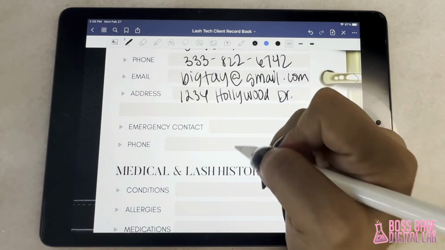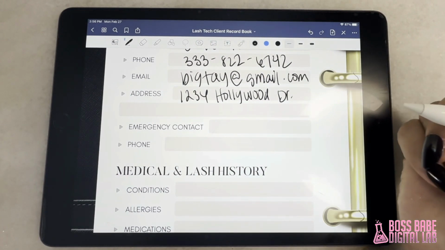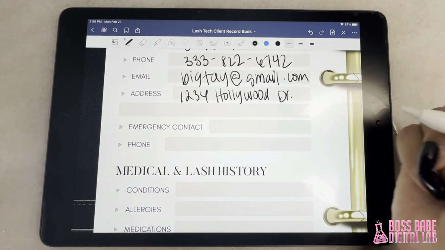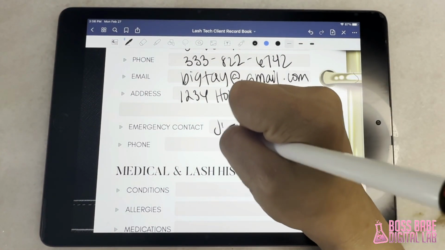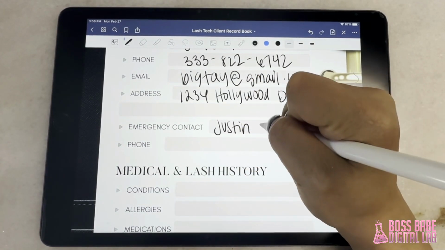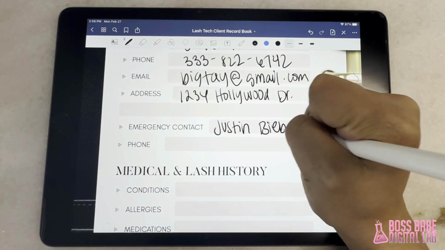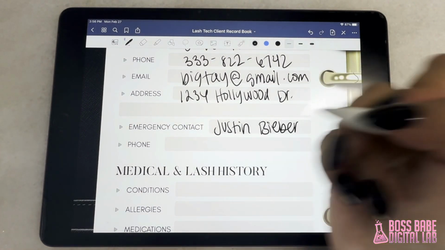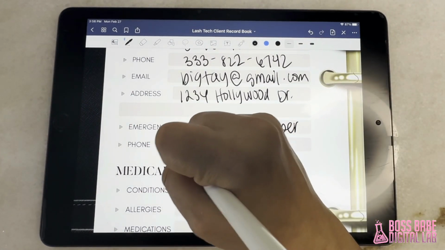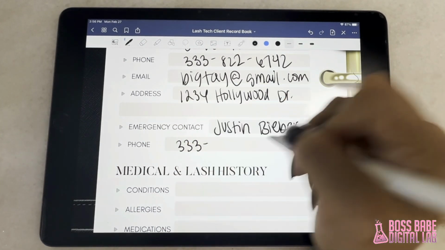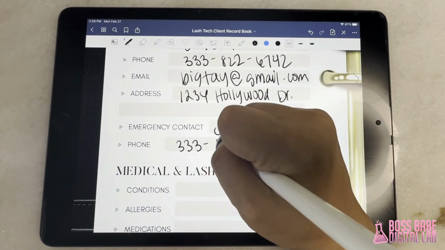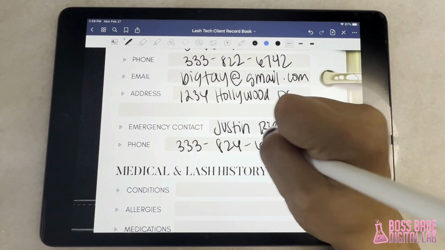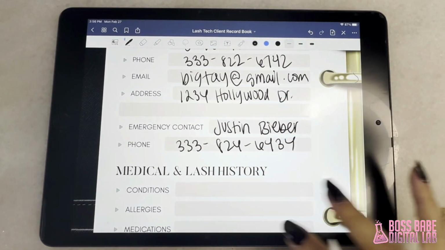We'll say her emergency contact. We'll just put, gosh, Justin Bieber. I don't even think they're friends because of his ex, but that's okay. And then Justin Bieber's number is another number. I should have put an LA number, huh? 824-6434.